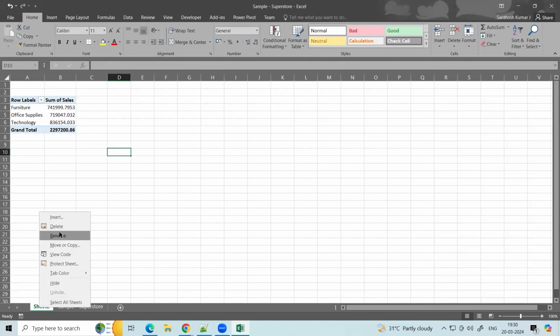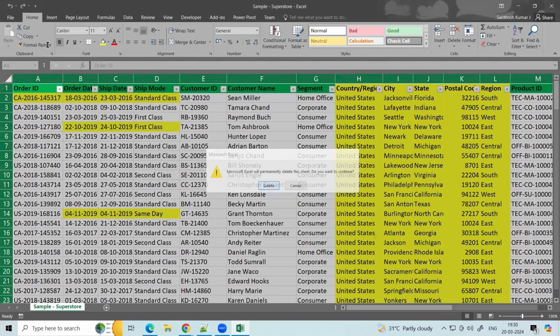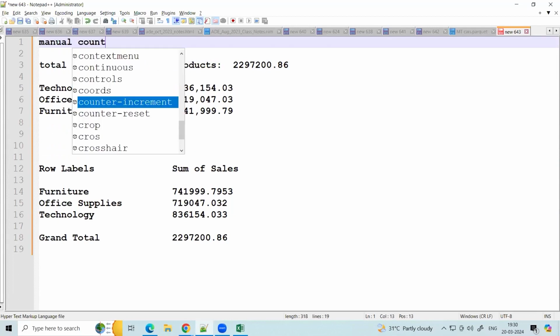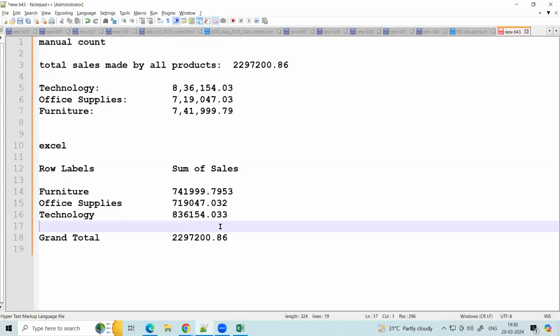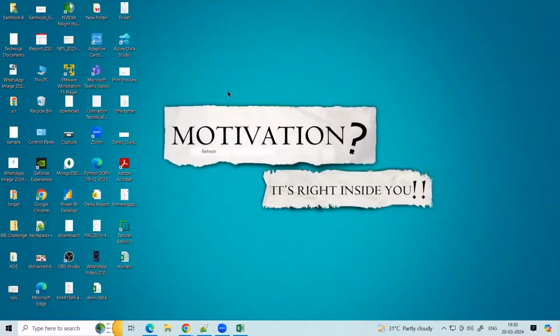But imagine that you don't know either. You don't want to do a manual count. This is a manual count, and this is what you can do if you have Excel knowledge. But why do we need to do all this? We are Power BI people. We know Power BI, right? So let's do it in Power BI. I'm going to do it in Power BI.